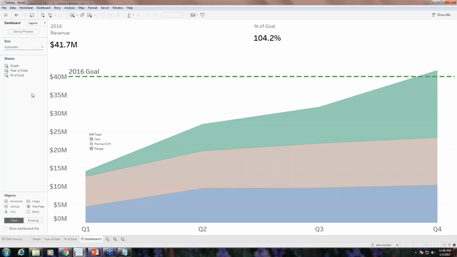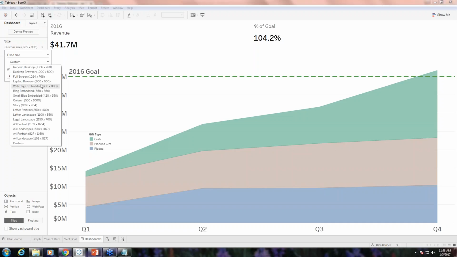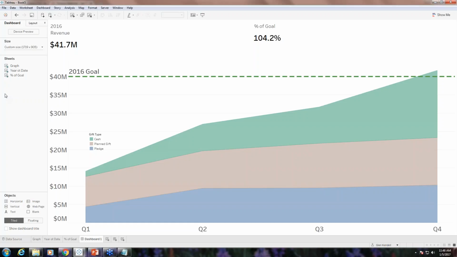And of course you need to test it, because if you end up cramming a bunch of stuff into your dashboard, you'll have to look at it and say, even though it's reformatting, is it still looking okay on a mobile device? But yeah, just up here under the size, if you pick automatic, it automatically does that. But you can also choose a fixed size as well, and make it specifically for a smaller type device, depending on the resolution of your choice here.